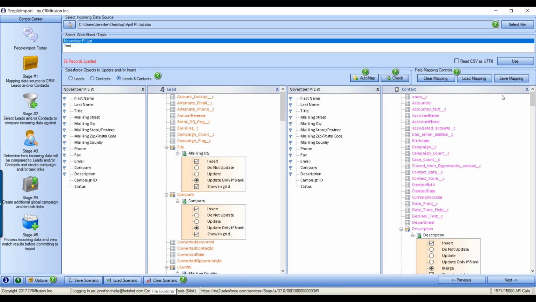A lot of times people will have specific spreadsheets that always look the same, and the mapping should always be the same, but they want to do different things in different stages, 2, 3, 4, and 5. Okay? That would be a case where you would save the mapping to use at your leisure, right? But if you just want to save the whole scenario, it will save this mapping as well. Okay? All right, we're going to move on to stage 2.